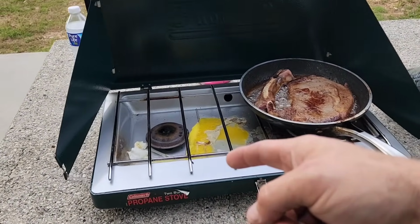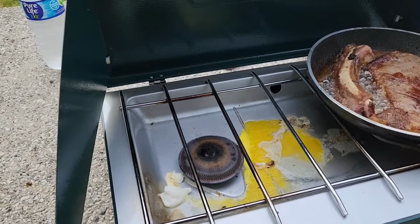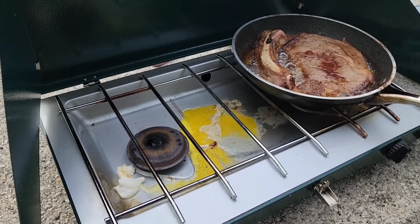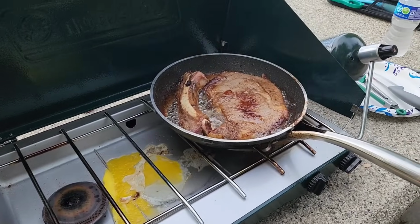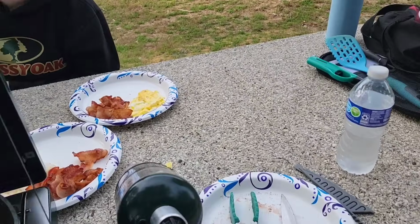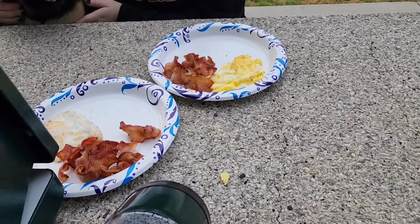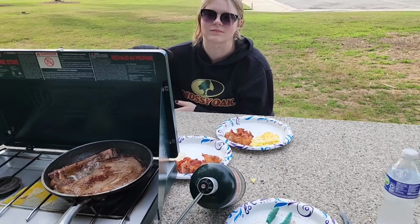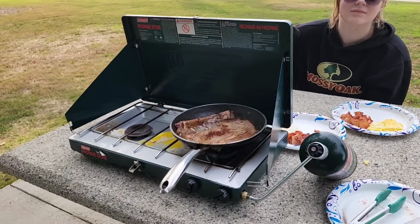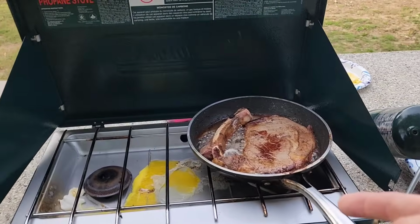Yeah, we kind of made a mess right there. The skillet fell over and dumped the egg out in the bottom of there. So I got to clean all that stuff up when that steak right there gets done, but we're going to have us some eggs and some bacon tonight for supper. Along with that steak right there.